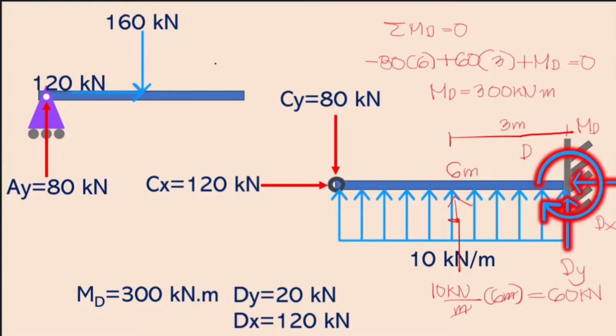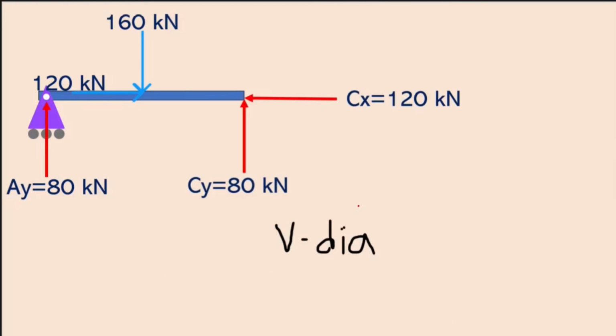Now to make our solutions easier, we can just draw the shear and moment diagram for this segment, and then draw another shear and moment diagram for this segment, and then we will just combine the two. And so this is what will happen. We will try to draw the shear and moment diagram for the first segment. For us to draw the shear diagram, we will first establish our zero line. And so this is 0. Now just assume that this is a straight line.